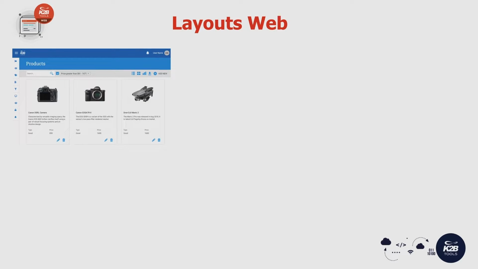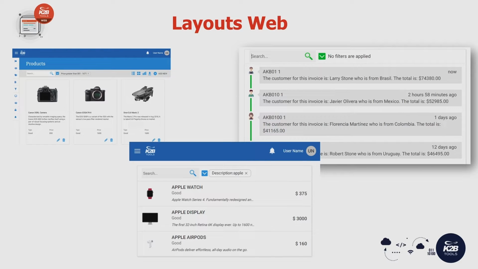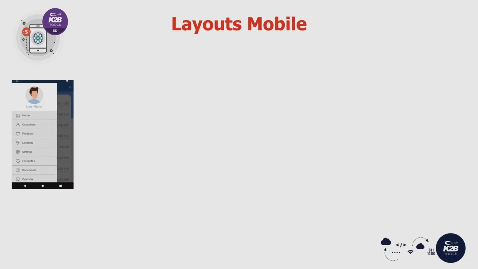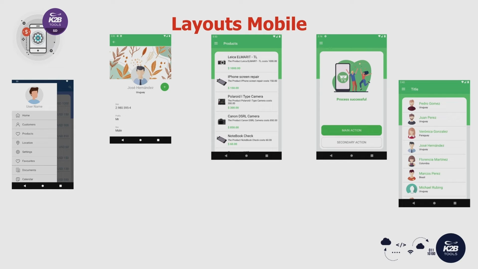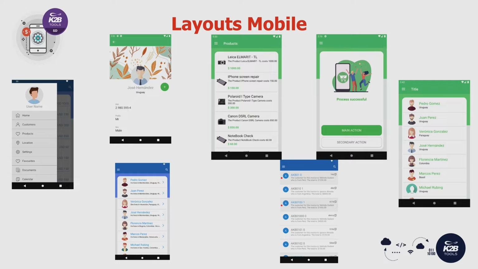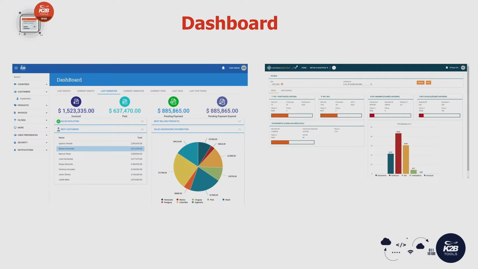We also offer a lot of very powerful layouts that developers can use to adapt it to their needs. So for example, you can have prices, you can have a timeline, and this is also for web and for mobile, where you also have a number of different interfaces that you can choose from, and these are all automated. Another kind of thing that applications need to have is dashboard interfaces that can also be easily built.